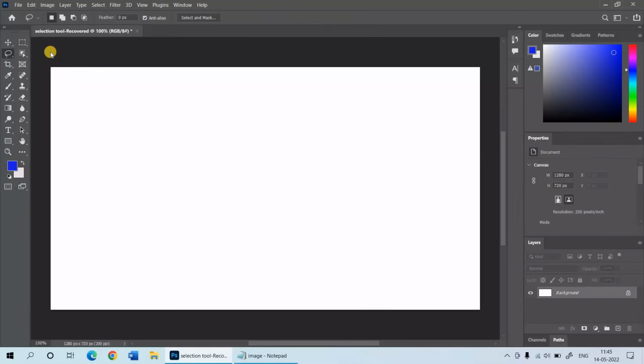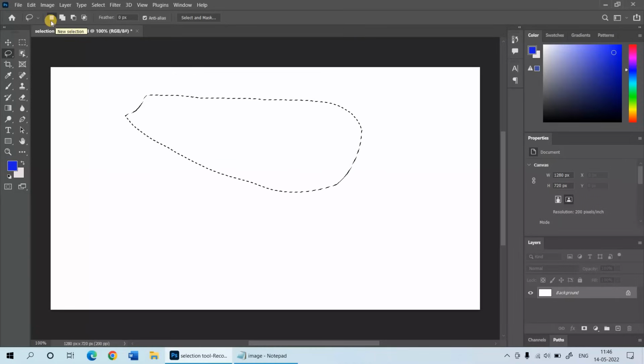So I just click the lasso tool, and you can see various options come here. Now the options include a set of icons like these. They describe how new selections will interact with existing ones. Let's discuss these selections one by one.